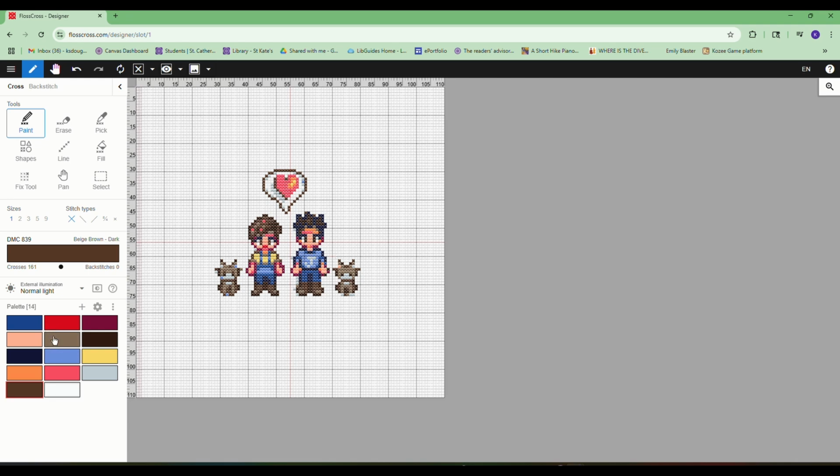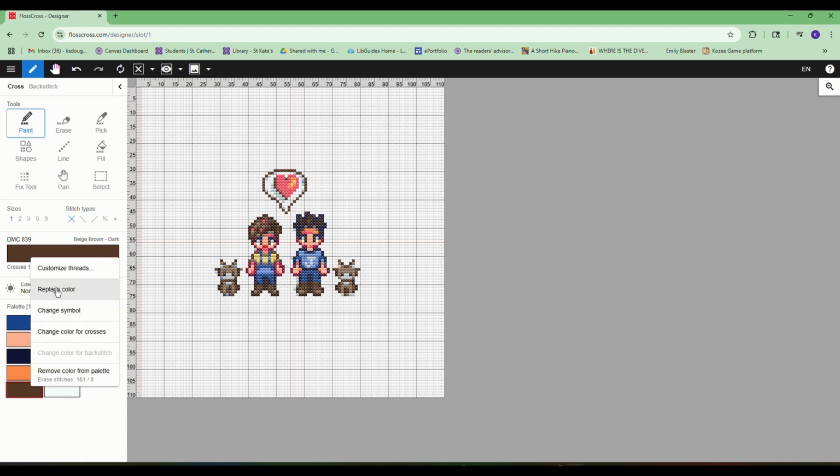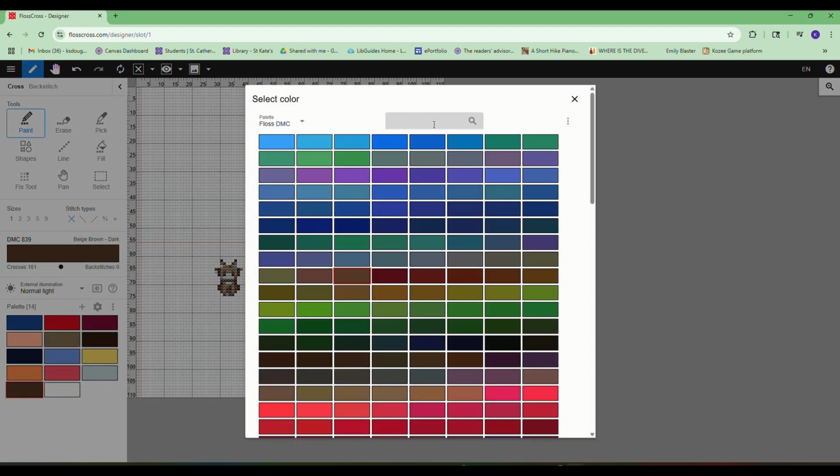You can even go into the color that you have selected. Right now I have the brown one selected. So if I click on where it's showing here, it will allow me to customize the color, so I can change it to something else. The nice thing about this program is that it gives you the exact code for the color, so that when you're going to buy embroidery floss, you can go to the specific brand, DMC, get 839, you'll get that exact color. Similarly, if you have another color that you feel is very similar at home, you could replace the color and type in the code of the one that you have here, and it would change it on the pattern.